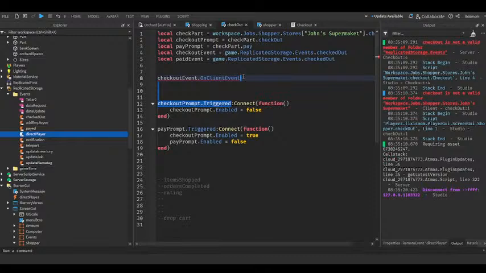So we're not going to deal with that triggered here. I'm wondering, because if we have an error checking out, we'll end up with our checkout button never coming back. So that's what I'm trying to fix.